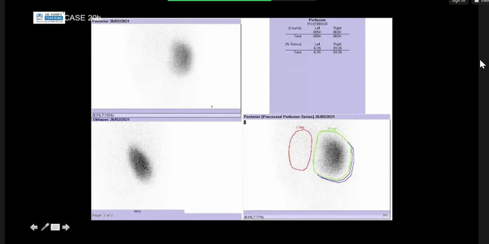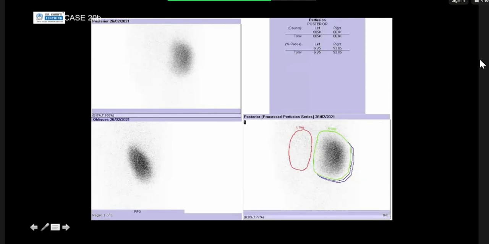Exactly. So this is a DMSA study. For those who may not have seen many DMSA studies, it's a nuclear medicine study where you get uptake of technetium-99m labeled DMSA, given via intravenous injection to the patient. It gets taken up by the kidneys, and it's the best test to measure actual function of the kidney, so how much the kidney is contributing to the split function between the two kidneys.